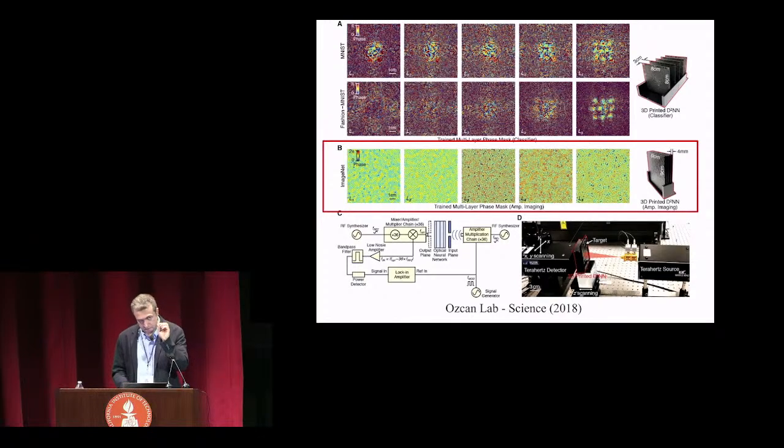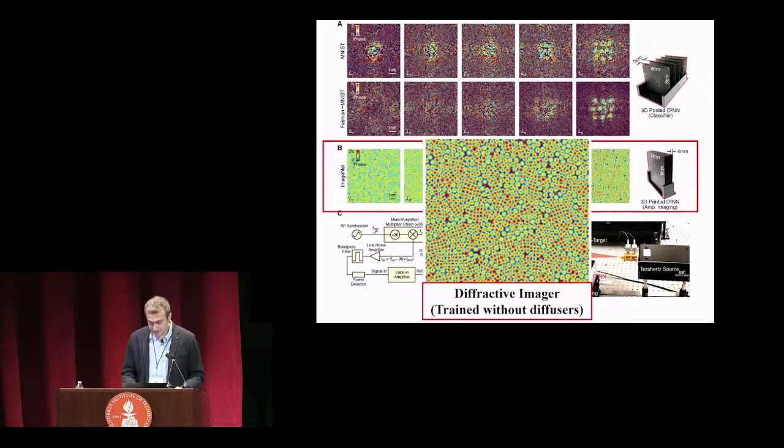So let's come back to the islands that I've described. I want to give you a little bit more insight about that. If you design a diffractive imager, an autoencoder, without any diffusers, this is what you get. These are phase islands densely packed. That's how the diffractive network is mitigating diffraction between the layers to create an imaging system. That's the phase islands that take care of the diffraction between the layers and create a nice imaging system. And that's the zoomed in image of a system trained without any diffusers.